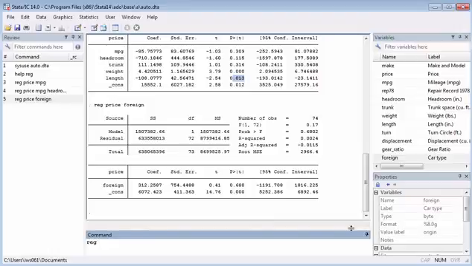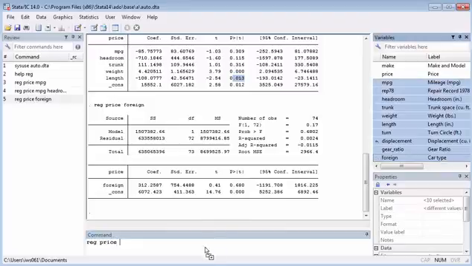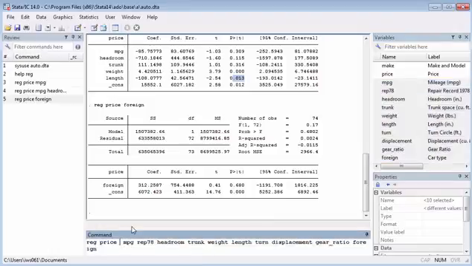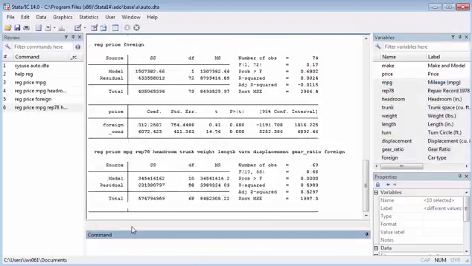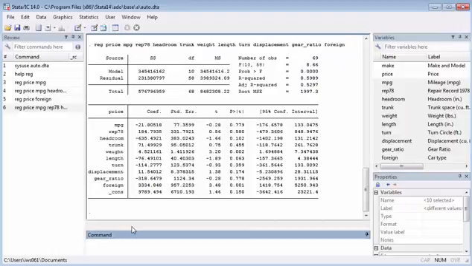if I bring in all the variables, let's say I want to do a reverse stepwise regression, then it would be price, and then bring in all the variables, plug them in here. I usually like to just delete that space just to keep it neat, but it's no big deal. And here's my big model here. In this model, I only really have foreign. That's not significant, but let's go find the biggest one. Miles per gallon is 779. That's the one you should throw out, but I've got a feeling that miles per gallon is going to be kind of important. So let's throw out gear ratio and see what happens.